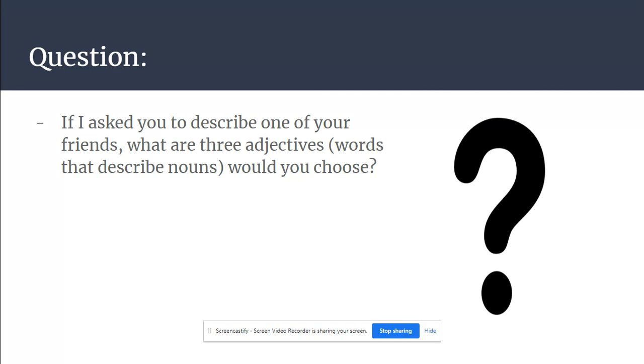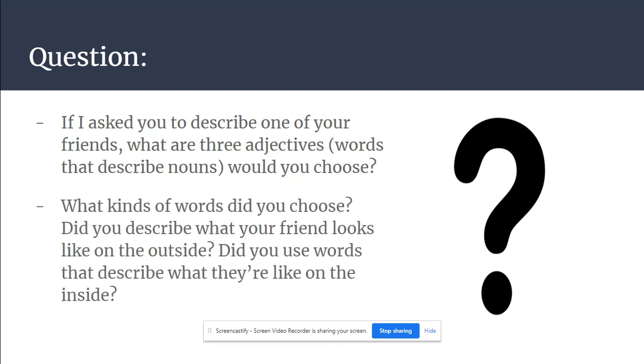Another would be that she is really hardworking. She goes to law school to become a lawyer. She's really hardworking. She's kind. She always checks on her friends. And that she's really knowledgeable. She knows a lot about books, knows a lot about music, and she's just a really smart person. So those are four. I asked you to include three, but what I want you to think about is what kind of words you chose.